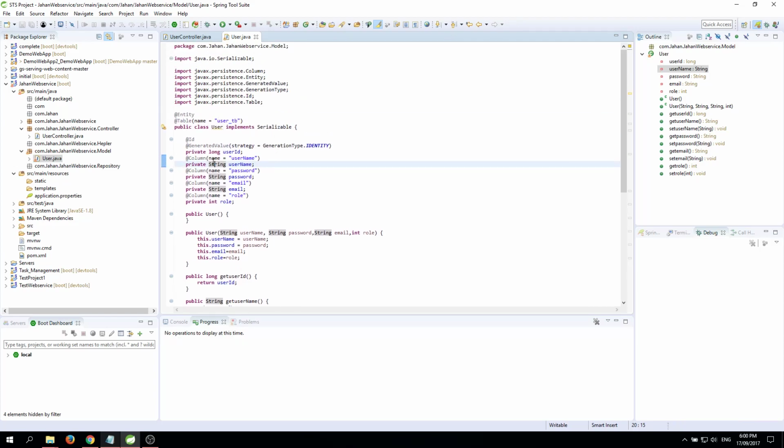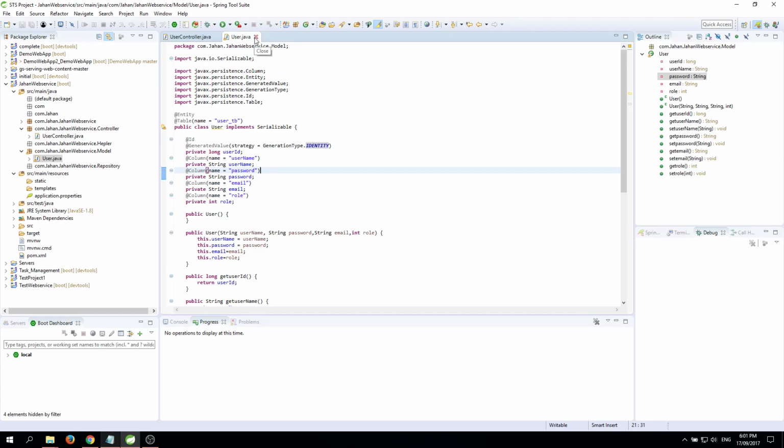So I have a user ID column, username column, password column, email column, and role column. The same fields will be created in the database, and I am using user ID as my unique ID, and it will be identity, which means it will always increase by 1, and it will be unique.